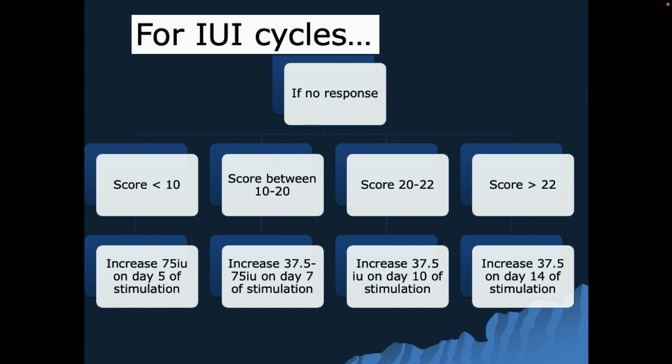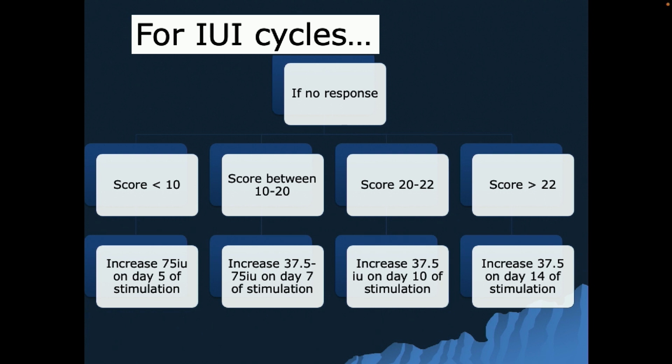But if there is already a dominant follicle, you know that they have FSH receptors and they are going to grow at a rate of 2 millimeters a day. So accordingly call the patient. If the FSH receptors have already developed, that means there is no chance that it cannot respond. It is going to respond 100%. So in that case, no response is not an option. But here, when all the follicles were smaller, and you call them after 5 days, and if there is no response. When do you say it is no response?